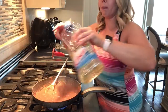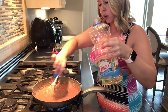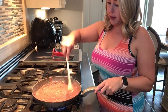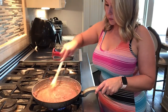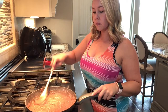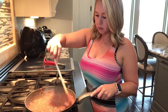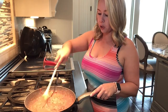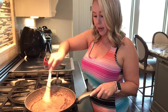Sometimes I add just a little bit more because I can tell the consistency of the beans. I'll just add a capful of oil more. And then just stir. You're gonna notice that when the whole thing just starts to move around in the pan by itself, and it's not sticking to the pan anymore because of the oil.